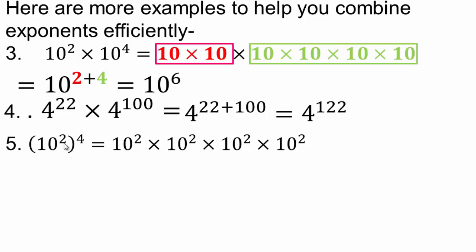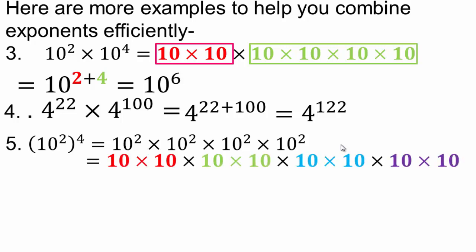10 squared raised to 4. So remember, 4 is the exponent, 10 squared is the base. So 10 squared, 10 squared, 10 squared, 10 squared. Now what do you think? Each 10 squared is 2 tens multiplied together. So we're going to have 4 groups of 2 tens, which will give you 2 plus 2 plus 2 plus 2, and so 10 to the 8 is what you got.